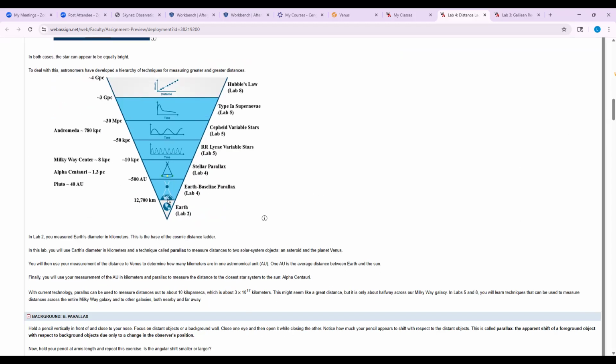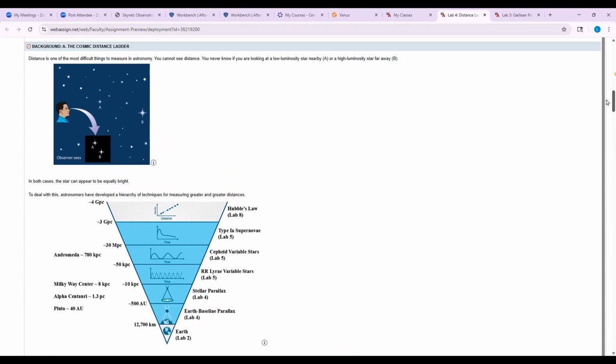Here, the first thing that we're going to go to the lab for, the parallax observation, is going to be based on the baseline. Another thing is here, if you look at these two stars, A and B in this picture, it seems both of them have the same brightness. This one is fainter, but this one is bright, this one is bright. But A and B seem almost identical. How can you differentiate these two, whether they are at the same location or not?